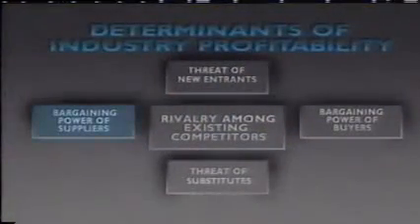You're always buying from suppliers in any industry — buying inputs like labor, materials, and machinery. To the extent that suppliers have bargaining power, they can constrain the profitability of an industry by bidding up their own prices, forcing the industry to absorb costs it can't pass on, stripping profitability out of an industry. And finally, every industry sells to buyers. Those buyers may or may not have bargaining power. If they do and they're price sensitive, they may bargain away the profitability of the industry by demanding lower prices or expecting more service they don't pay for. The fundamental long-term profit potential is a function of the strength of these five competitive forces.